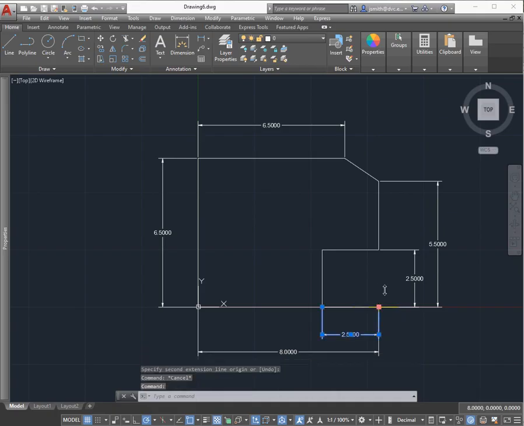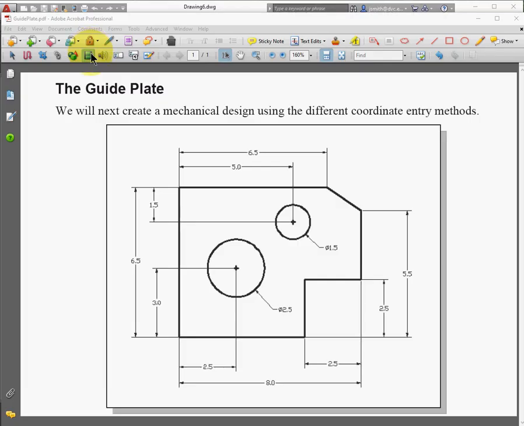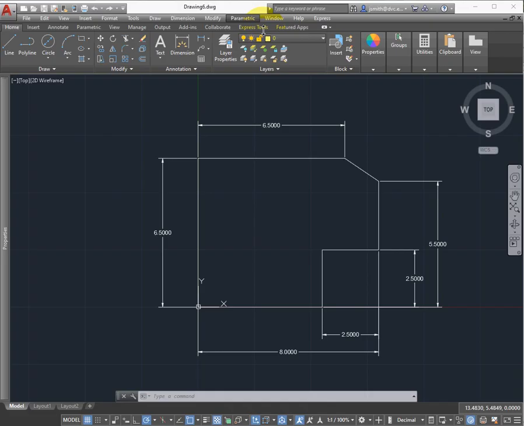Okay, so I'm going to clean this up a little bit. You don't want the dimensions to actually touch the part. There should always be a gap. Even though you might not see it here, there is a gap. Otherwise, it's hard to figure out what the part is and then what the dimension is, so you want to have that separation. All right, so I've got some circles here, and it looks like it's a 2.5 inch diameter.